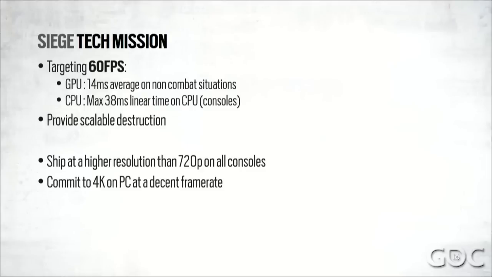We also needed to provide scalable destruction, which is important, since you want a level to start at 60 FPS, and also when it ends, when there's been a lot of combat and a lot of stuff happening on the level, to still be at 60 FPS. We also wanted to ship at a resolution bigger than 720p on all platforms, and we wanted to commit to 4K on PC.